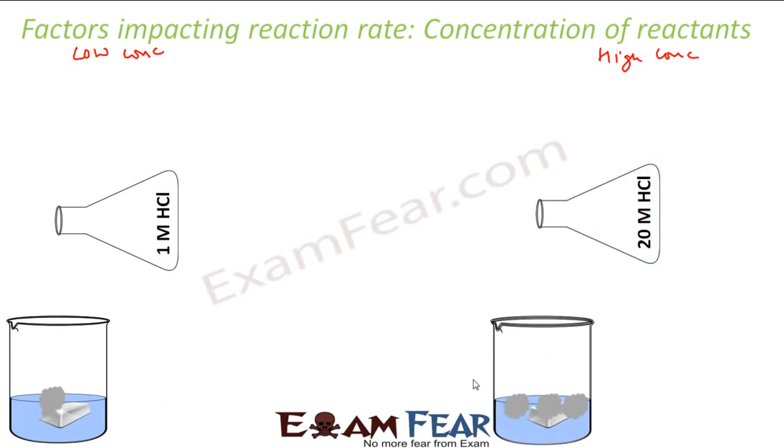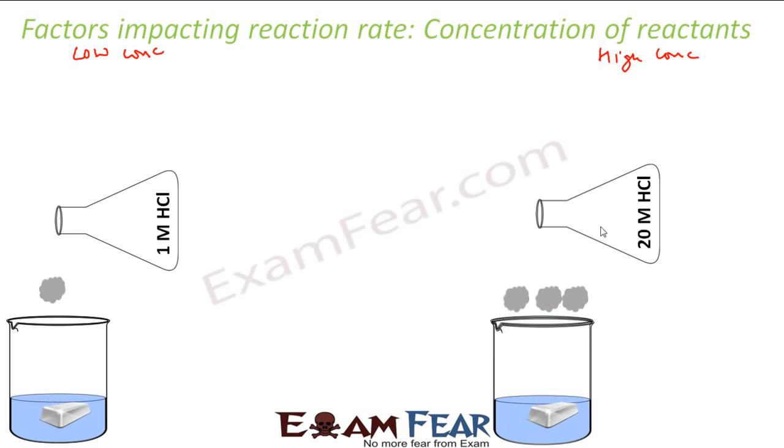But if you see, the rate of reaction is different. You can try this in the lab. The rate of reaction is less here, and the hydrogen gas coming out is less. In this case, more and more hydrogen gas is coming out. So on the left hand side, we had low concentration of HCl and little hydrogen gas came out. On the right hand side, we had high concentration of HCl, and zinc is the same in both cases, yet more hydrogen gas came out. That means the reaction rate is more on the right hand side and less here.